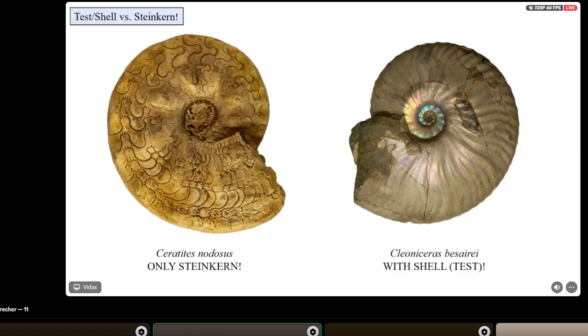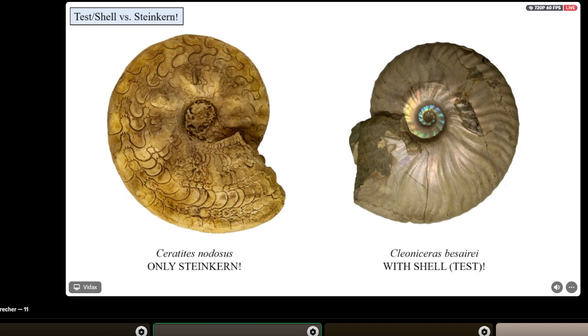Beware of the preservation. When you have a shell or the test, like the one on the right, that's a good one for what the animal would look like on the surface, usually. But more often than not, an ammonite will be preserved as something called a steinkern or an internal mold. So there is no shell. It's just a sediment infill of the animal, like seen from the inside, let's say. You recognize that by the fact that the suture line is visible, and they can be good analogs to shelled animals and preserve morphology adequately, but they can also lack a huge amount of information, so you need to check what we know about a certain ammonite you want to reconstruct.